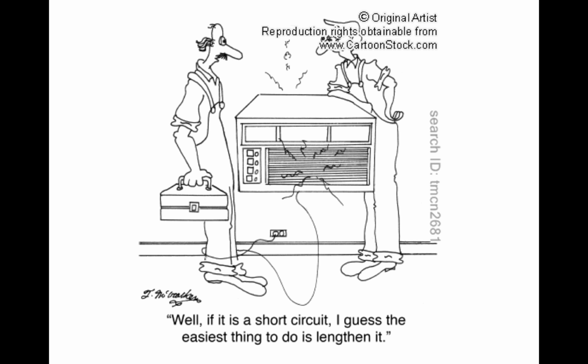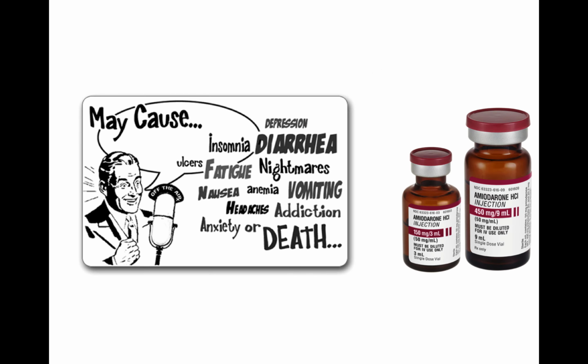So if there's a short circuit, cut one of the limbs to lengthen it. And there are side effects from antiarrhythmic medications. So if an arrhythmia is easier to ablate, like AVNRT or AVRT or atrial flutter, we tend to proceed towards ablation earlier to avoid the side effects of chronic medication use.